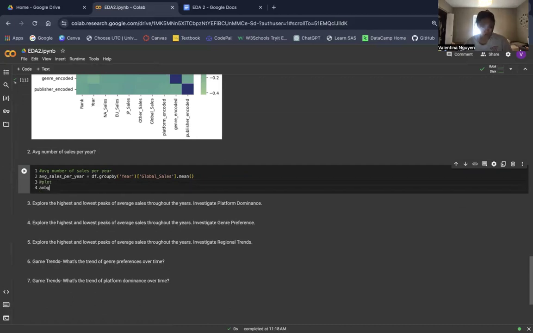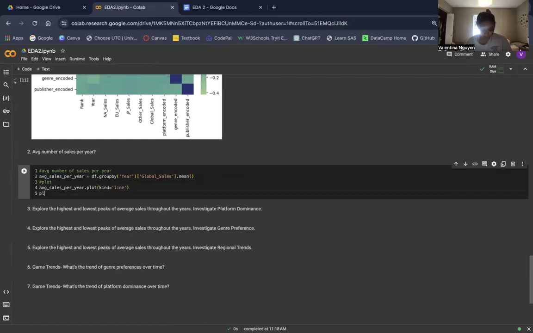So I'm going to do average sales per year dot plot, kind is equal to line. The X label will be year.